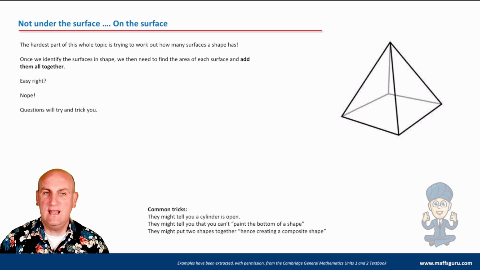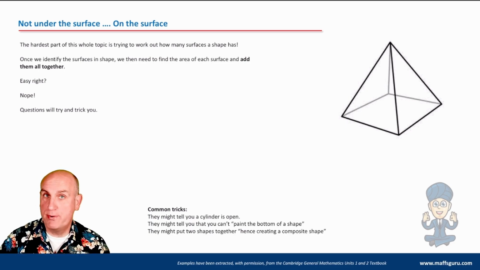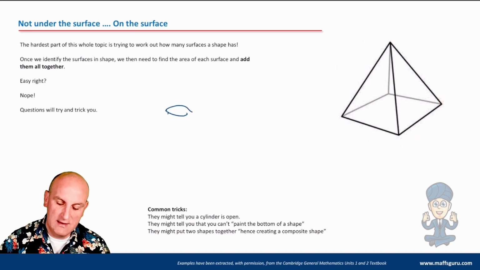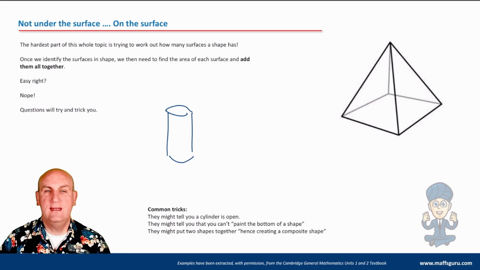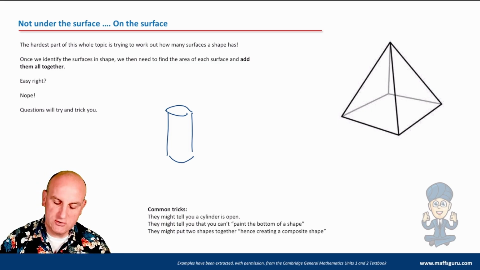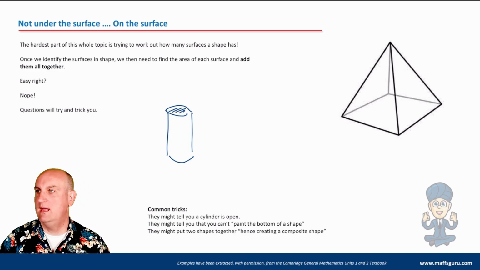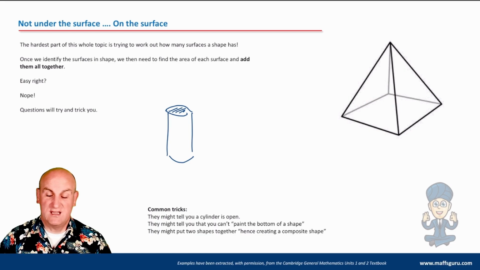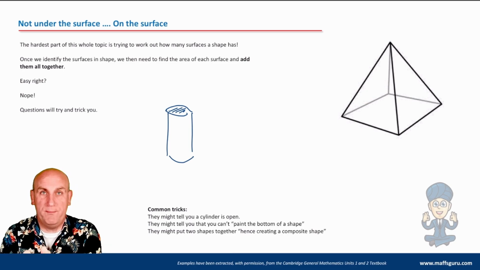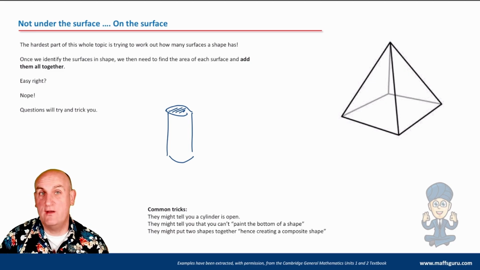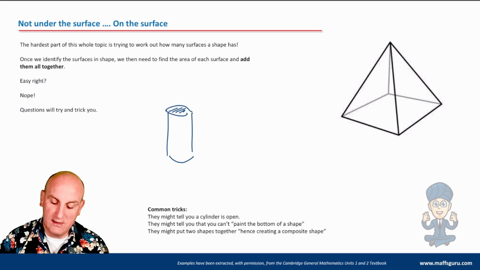For example, they may tell you that a cylinder is open. Now again, I know this is a pyramid, but what is a cylinder? Well, let's have a look at a cylinder. There is a very bad sketch of a cylinder. Now if it is open, what it is going to try and tell you is that there is no top. So think of it like a tube of jelly tots. If I pop the top off, obviously I can pour stuff in it. Well, then it's not got a top, and so it doesn't have a surface, and in which case it has no area. It may tell you that a box is also open.